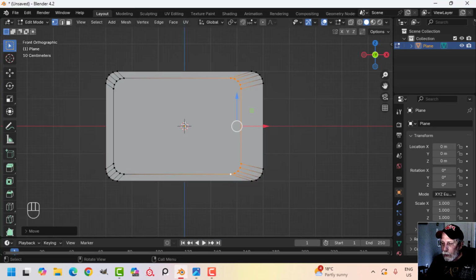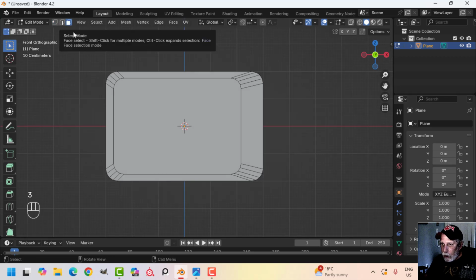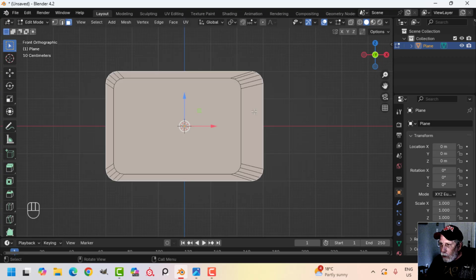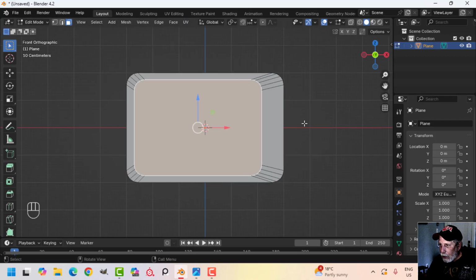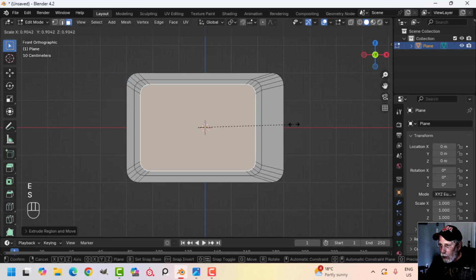So now, with that done, I'm going to deselect, press 3 for face selection, or click there, select that. Now you may get an extra face when you've done this. It selected the whole thing. I'm just going to X faces, and I'm back to where I want to be. I want to select this middle one and press E and S and scale it in again like this. And that's okay. I could scale in the Z just a little bit to even it up.